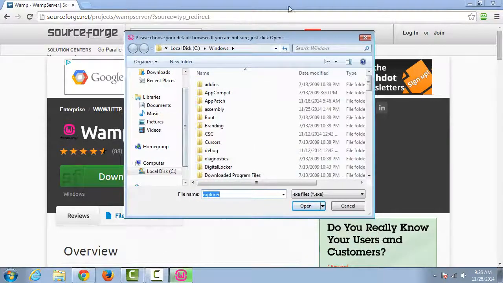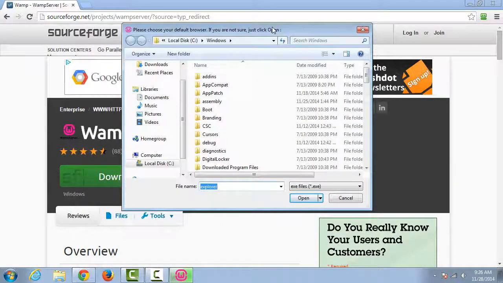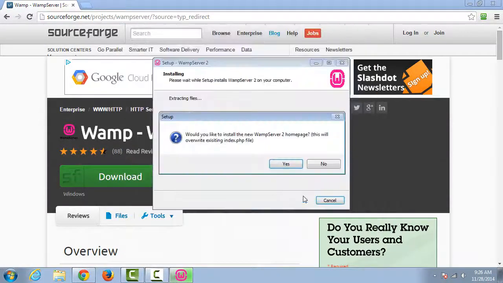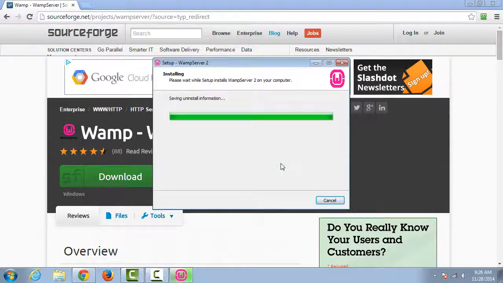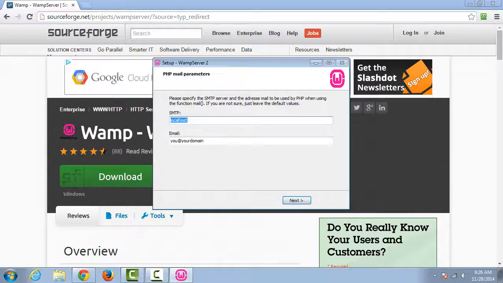It depends how fast your computer is, and this computer that I'm on, it's okay. It's not the fastest. Now I get this pop-up window. I'm just gonna click open, and it's asking if I want to override it. You're probably not going to get this pop-up window since you never had WAMP before. I have, so that's why it's asking me if I want to override it. I'm gonna say yes, and it's finishing installation, and it should be done any minute.